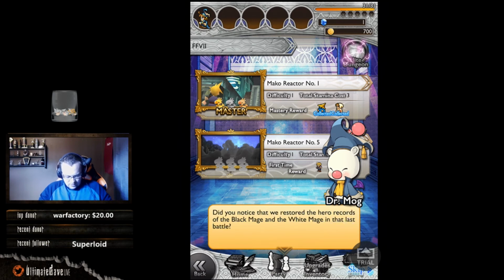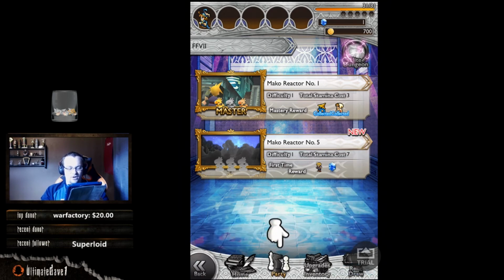Did you notice we restored the hero records of the black and white mage in that last battle? Win more battles to restore the records, and the heroes and legends will take up arms beside you. What are we waiting for? Let's get the black mage and white mage in our party.